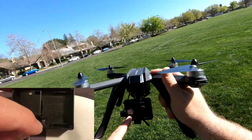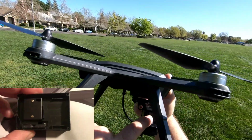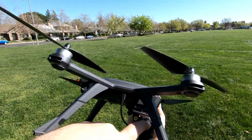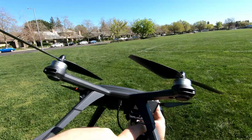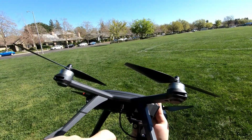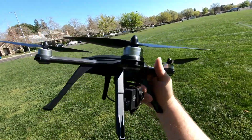So hopefully this 2K camera will get us some good video. I went and put a 32 gigabyte class 10 card in there. This one is really hard to get in and out of there, you guys, so I'm going to have to use something that's not going to break the memory card, push it in there and be able to pull it out. So I definitely recommend doing double-sided tape on the memory card, so that way you have a pull tab so you can reach that, you guys.